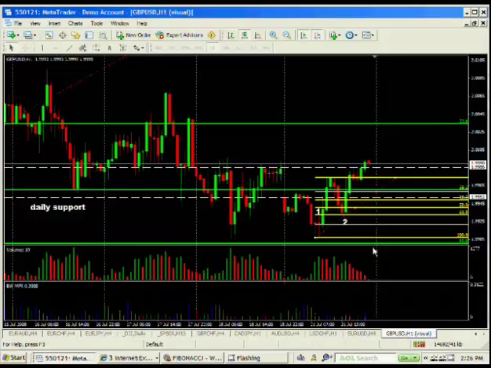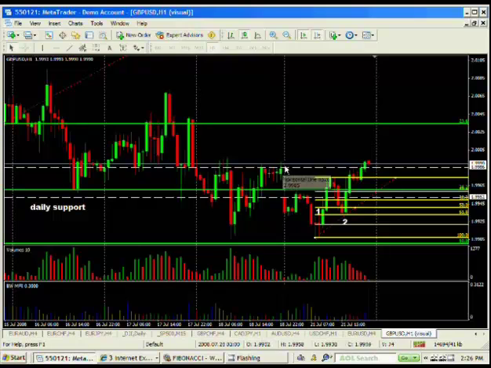Now let's jump ahead here to our next bar, and we can see that we closed above resistance here. This is minor resistance, but resistance nonetheless, and we close here. But now we have a lower volume here, but we want to stay in. Now why do we want to stay in?